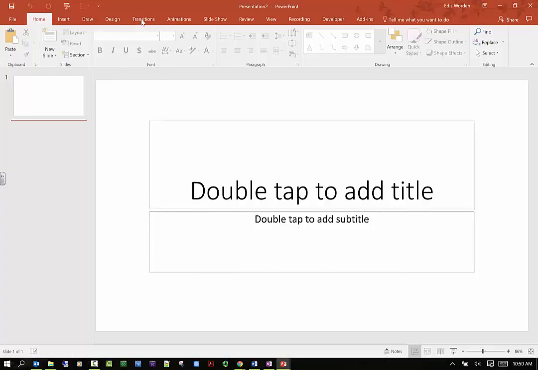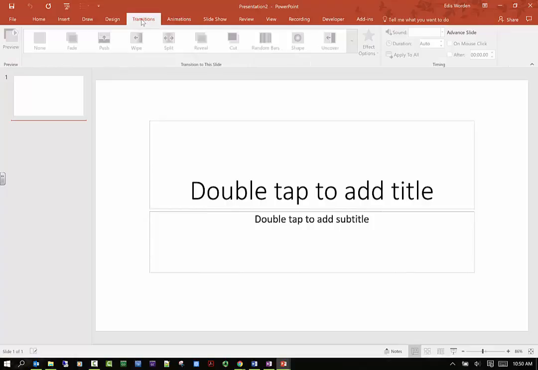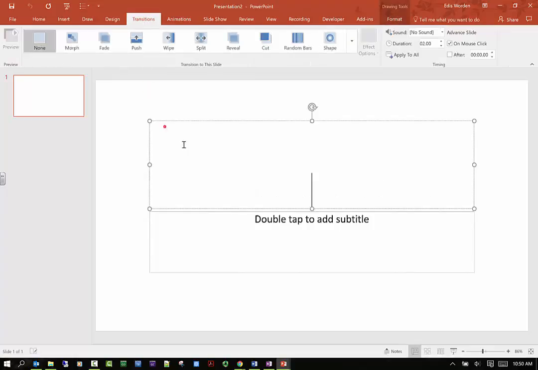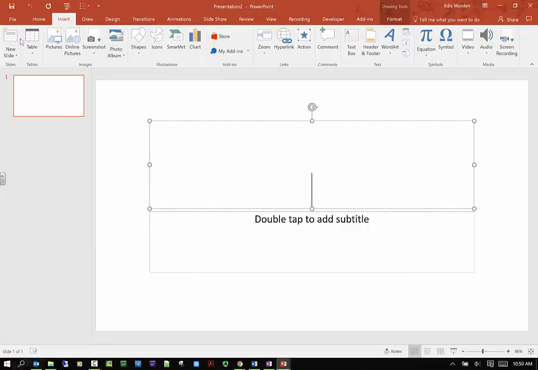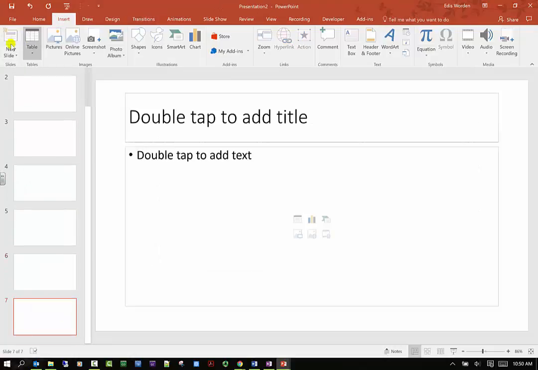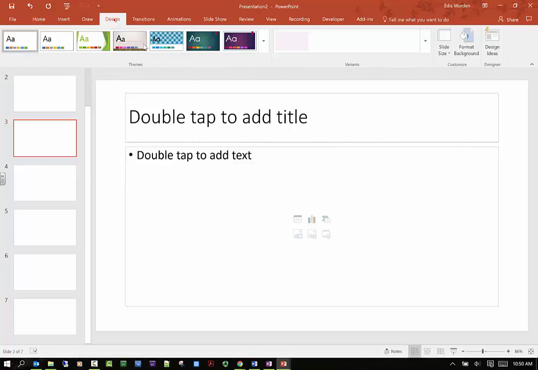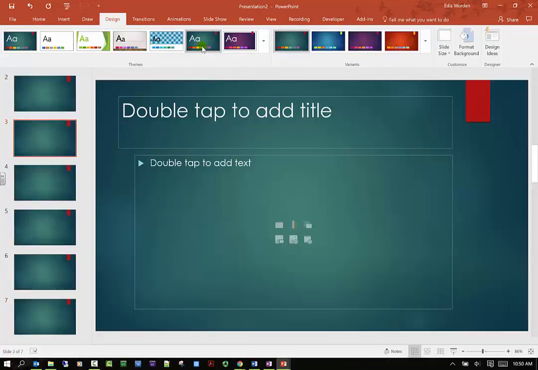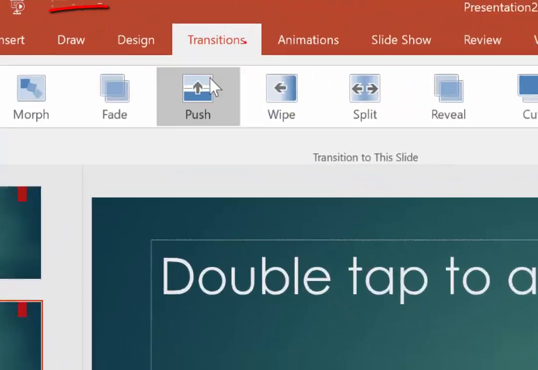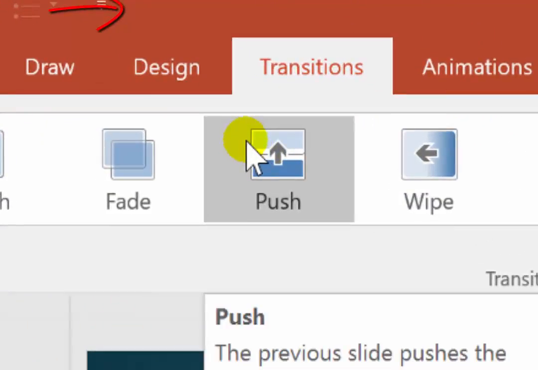Transitions tab in PowerPoint. The Transition tab is where you would set up how each slide is added. So actually what I'm going to do is go ahead and add some more slides just so that we can play around with this. So let me go ahead and design the slides to this. Perfect. Okay, so this is my PowerPoint. Perhaps I have everything set up, ready to go.